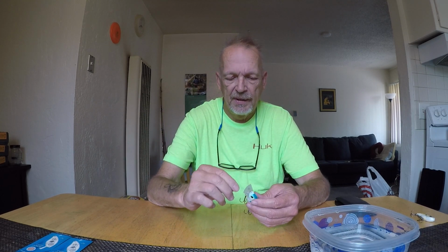After he gave this to me, I went to Bass Pro Shops looking for more to find out what the deal was with these. They've got a few other patterns and different versions. I found this one here, and this one actually makes 3 different sounds. This one is a shad pattern. I'll tell you which one in just a second.